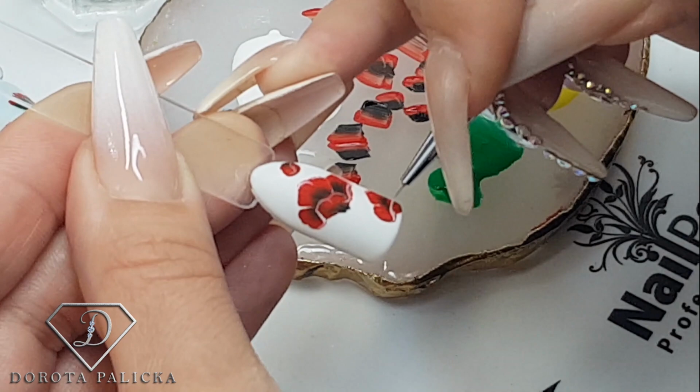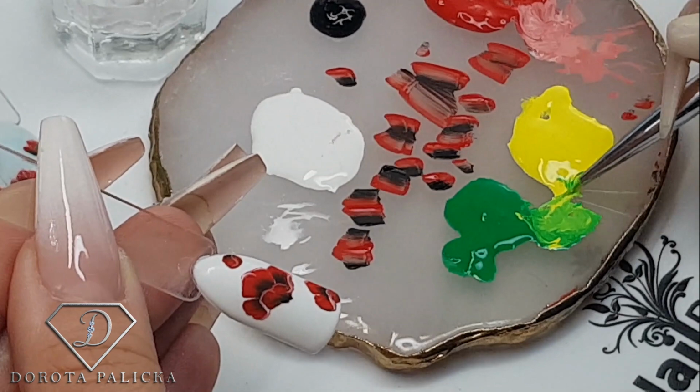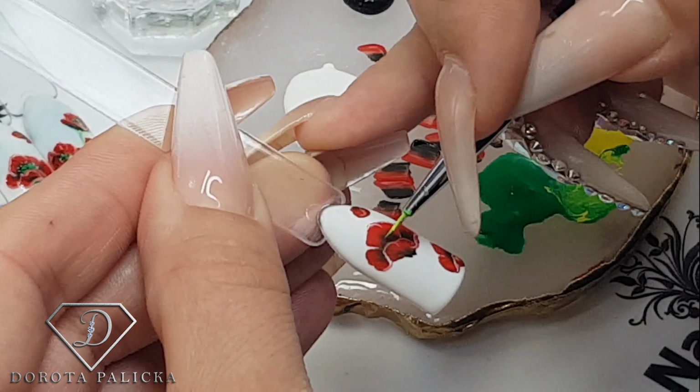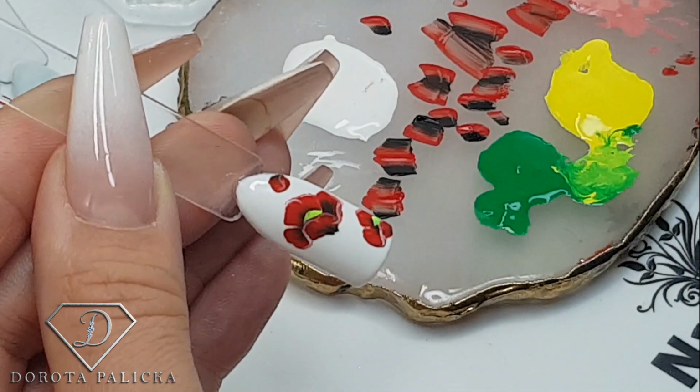Another step is to create the middle of the poppy flower. So I'm mixing my green with the yellow. Don't go too dark because we've got black background and it's not going to be visible. And now the poppy flower has like a rounded shape middle. And same on this one. Now we have to wait for it to dry, but you don't lose the time.